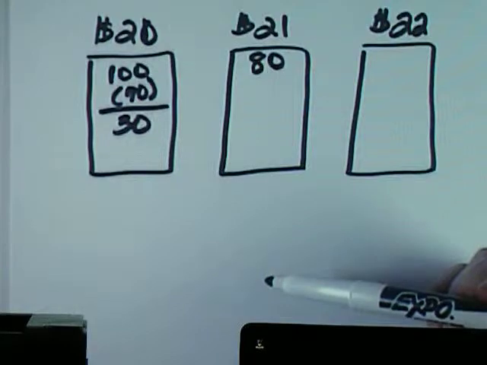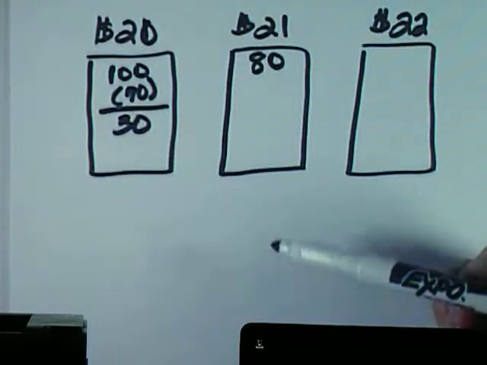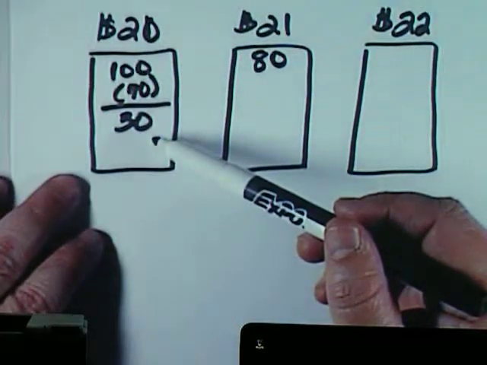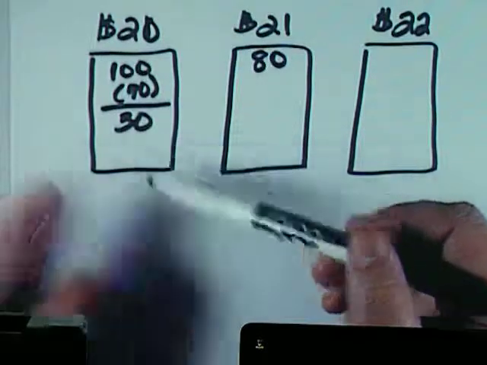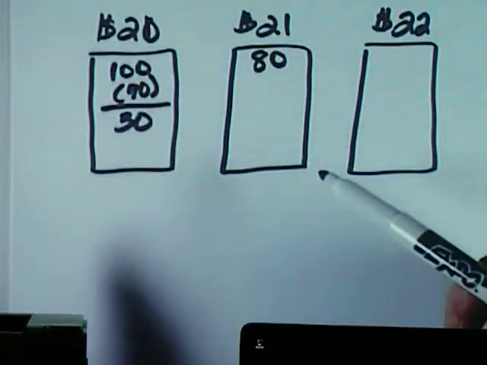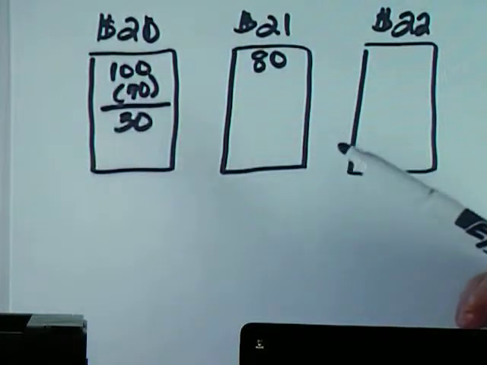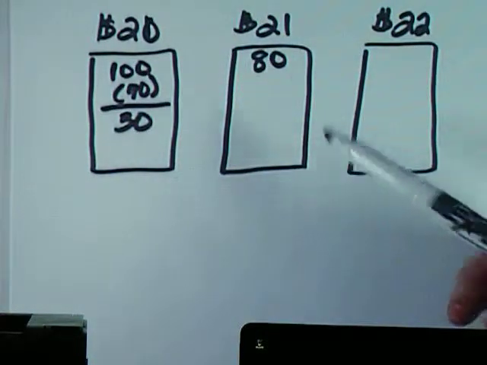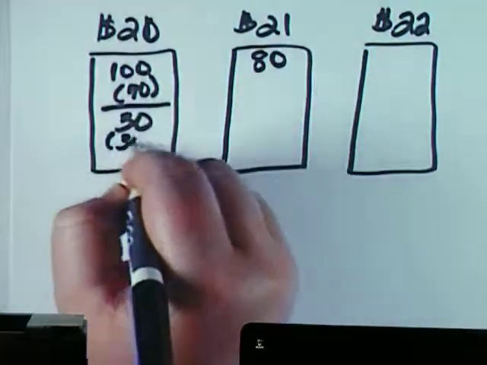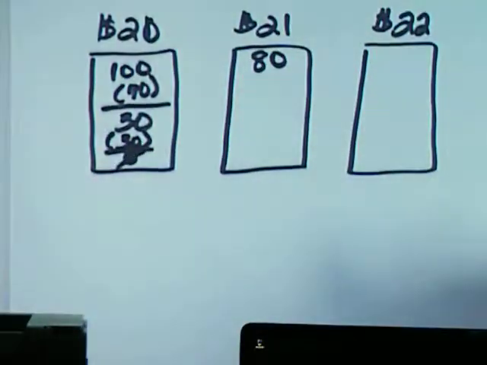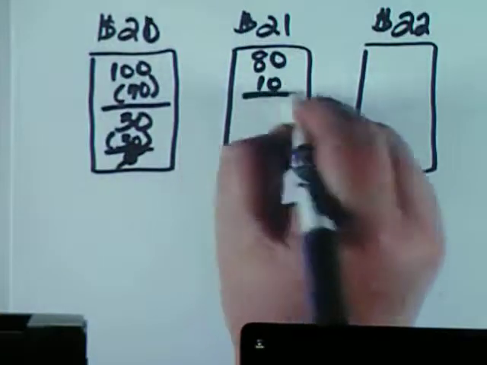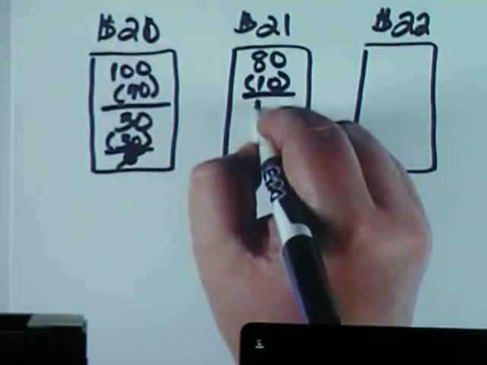On January 22nd, we sold 40 units. Well, I can't just take 40 from here. That defies the purpose of pulling inventory and counting for the cost of merchandise sold. And I can't take 40 from here because that defies the purpose of the FIFO method. So I'm going to take 30 units from here, leaving me with 0. And I'm going to take 10 units from there, leaving me with 70.